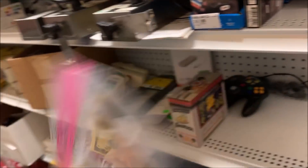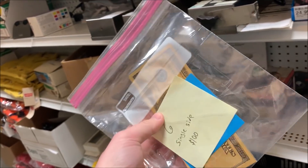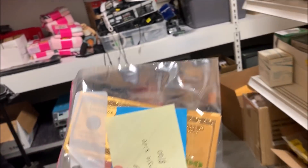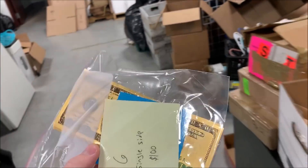First sale — biggest one of the day — $6. I sold six of these gold-plated plastic $100 bills. I was kidding, it's not the biggest sale. I got $6 for it. This is the last one. I think I spent maybe $5 on all of them and I've probably made about $40 or so — not great sellers, probably not something I'll buy again, but it was a good markup. I hate selling stuff for under $10.